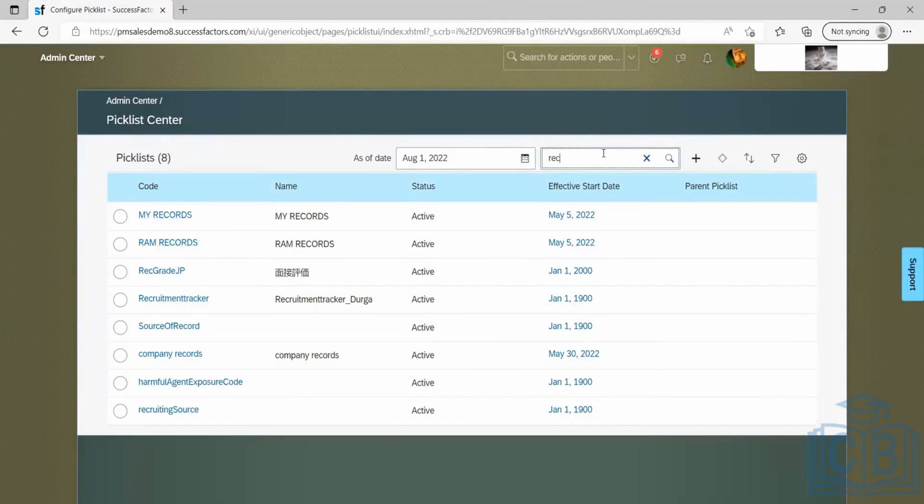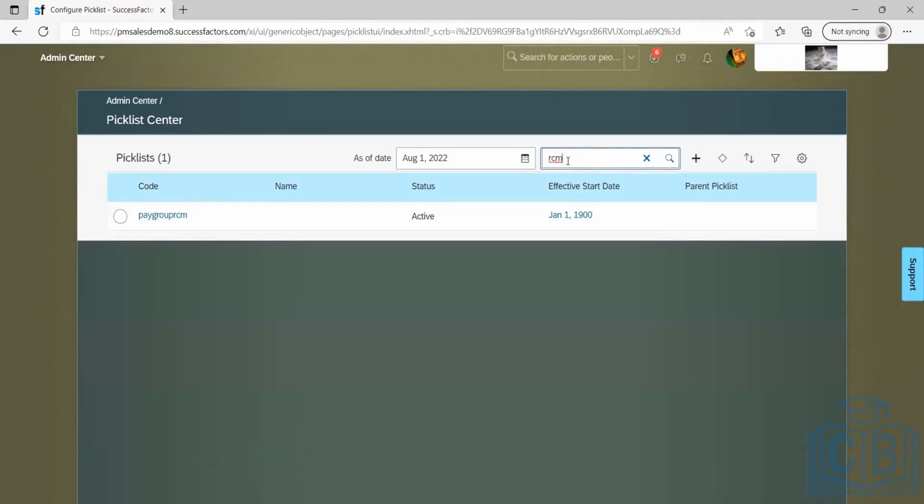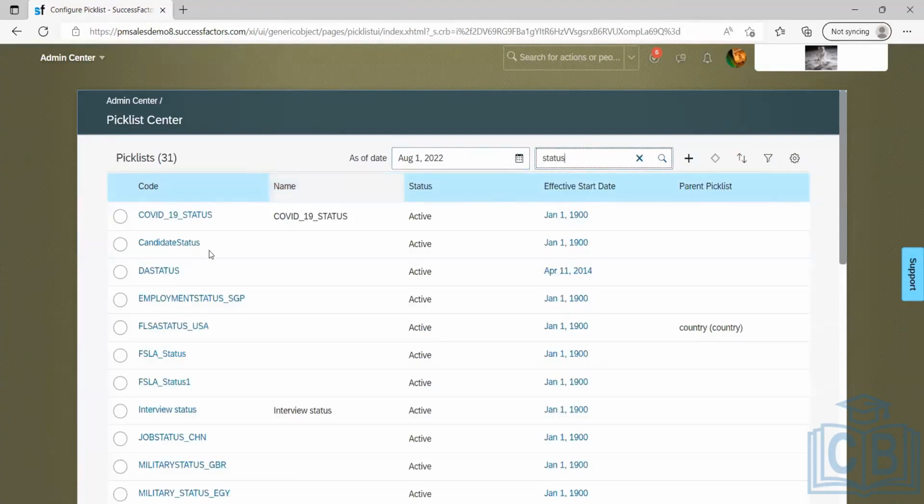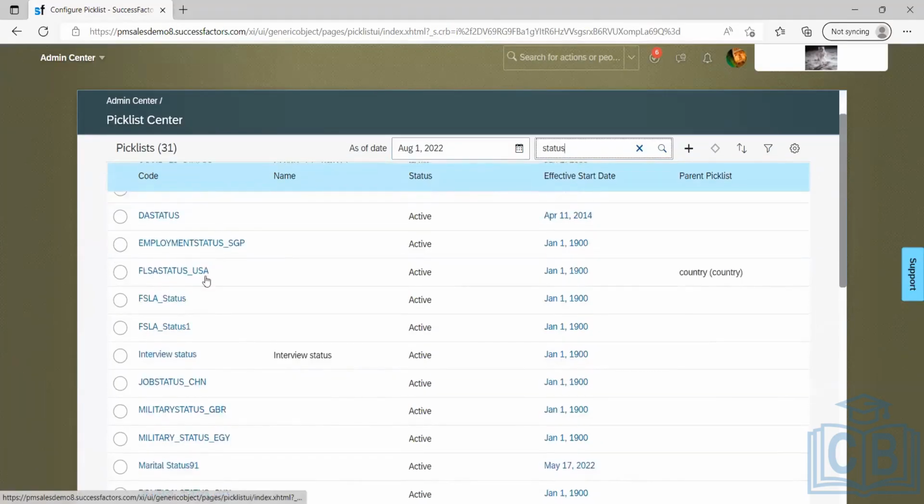Normally we give any naming convention as per our understanding of how the client wants it, based on our identification. We just mention it by name. Normally, if it's related to recruiting, we mention the pick list as recruiting or as R seed. That's the standard process we use for the naming convention. These things should all be present.